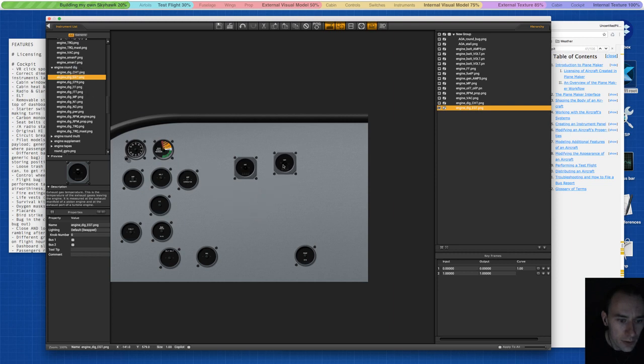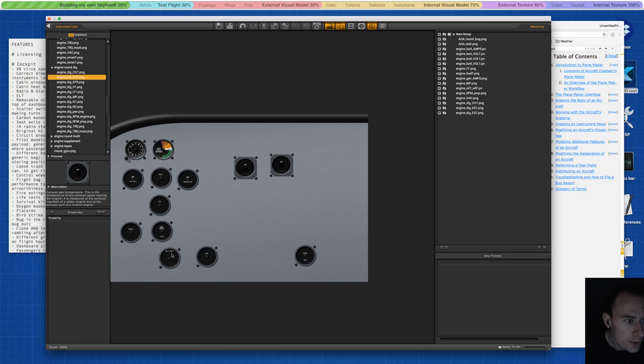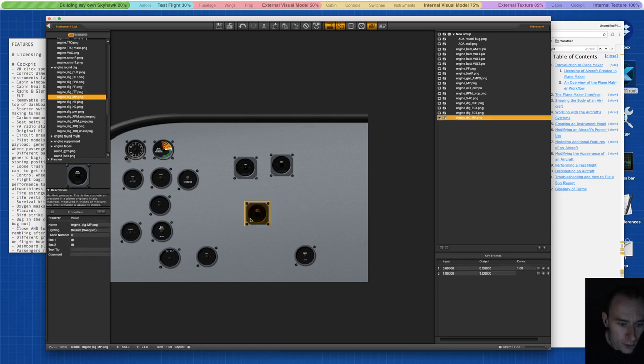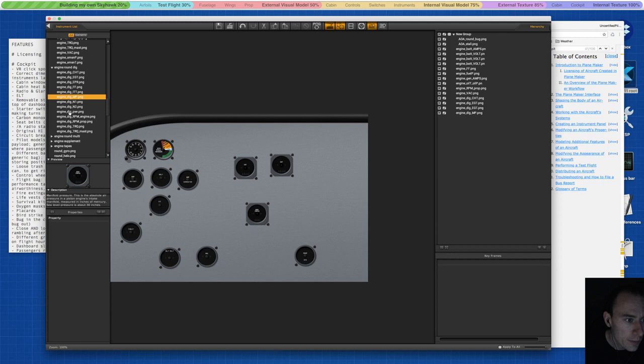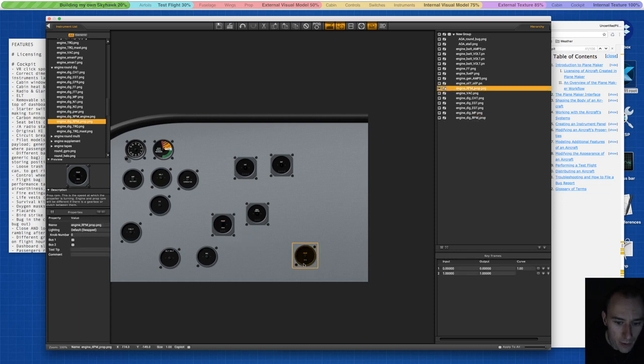Oh, yes. And the same goes for oil temperature. Do we also have a... No, we don't. We do have manifold pressure. So go away. Yes. Well, we just use the prop.